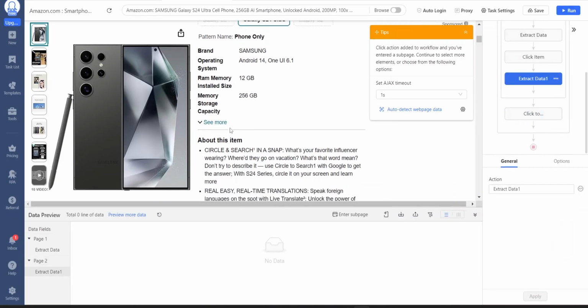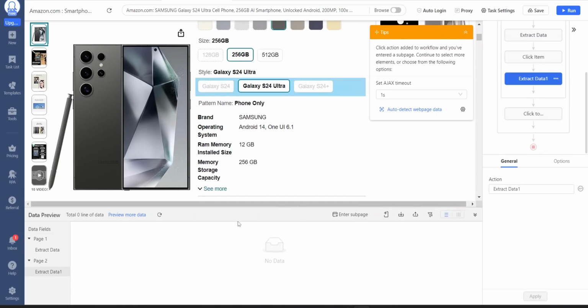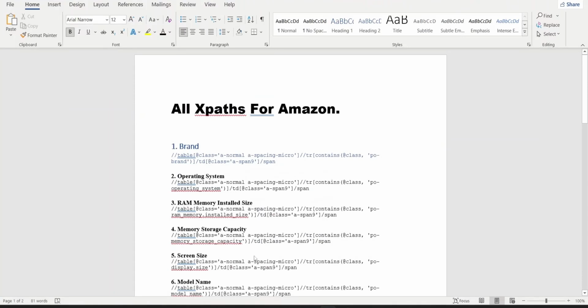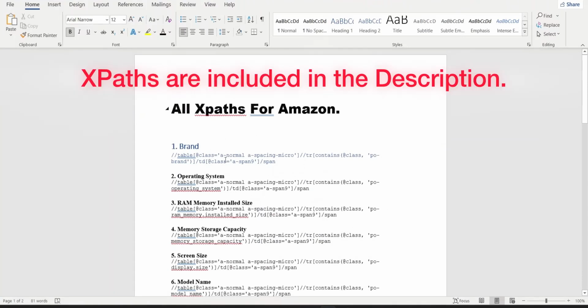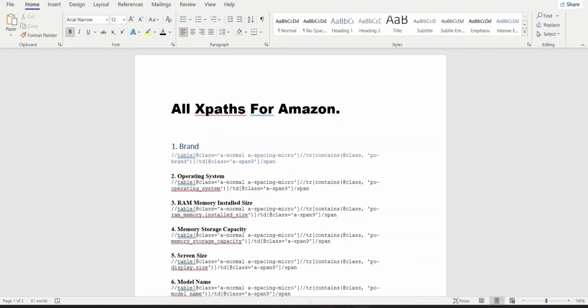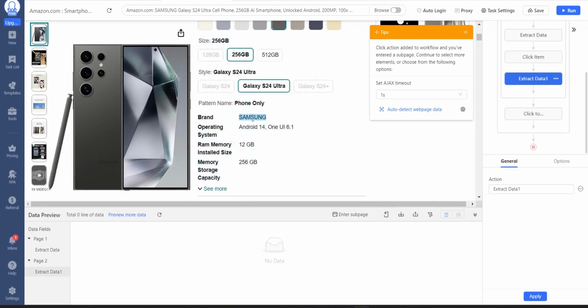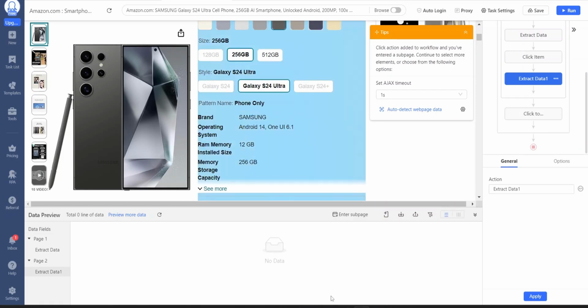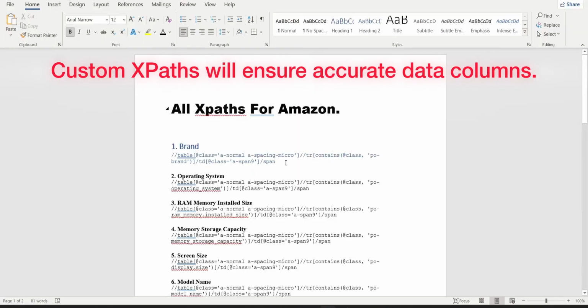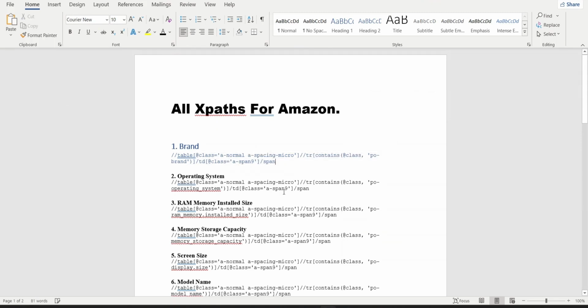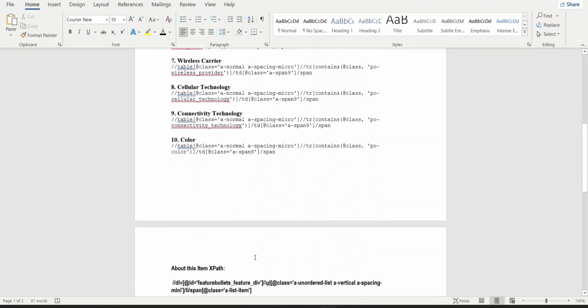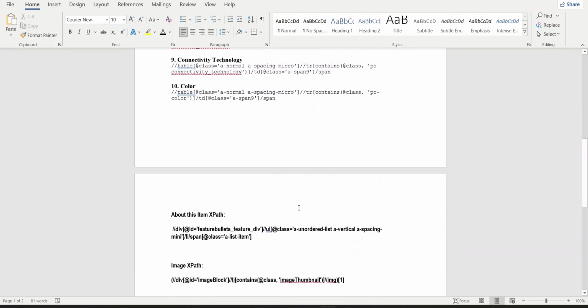In this tab, we need the data, right? You could manually click on each data to get it, but we won't do it this way. In this video, I will show you how to do it with XPaths. What XPaths will do is ensure that each data is scraped without getting messed up. For example, on brand, sometimes another listing would be operating system, so the position would change. To ensure that the XPath remains the same, we will use this custom XPath that I made. Keep in mind that this may change in the future, so you have to deal with that, but I will mention all of the XPaths that I'm using in this video in the description below.